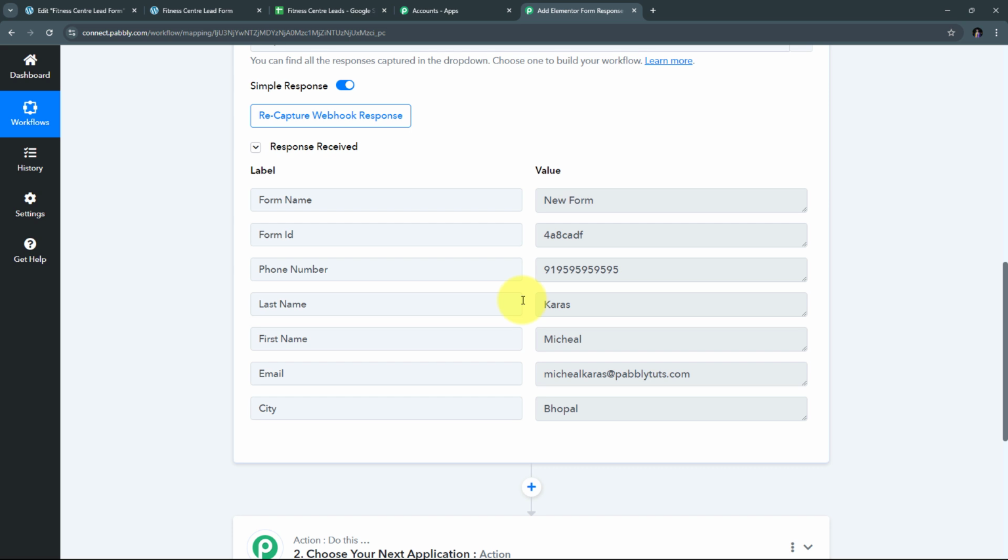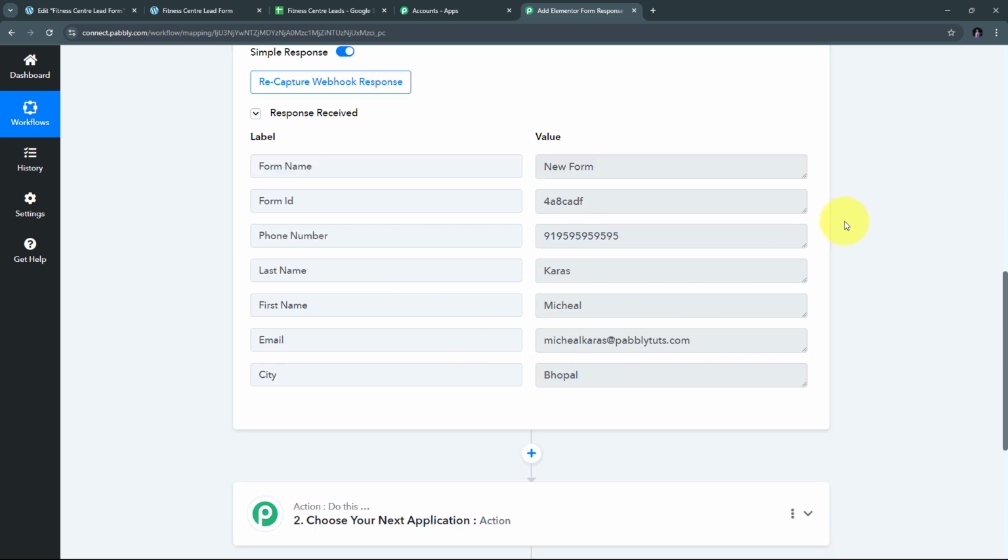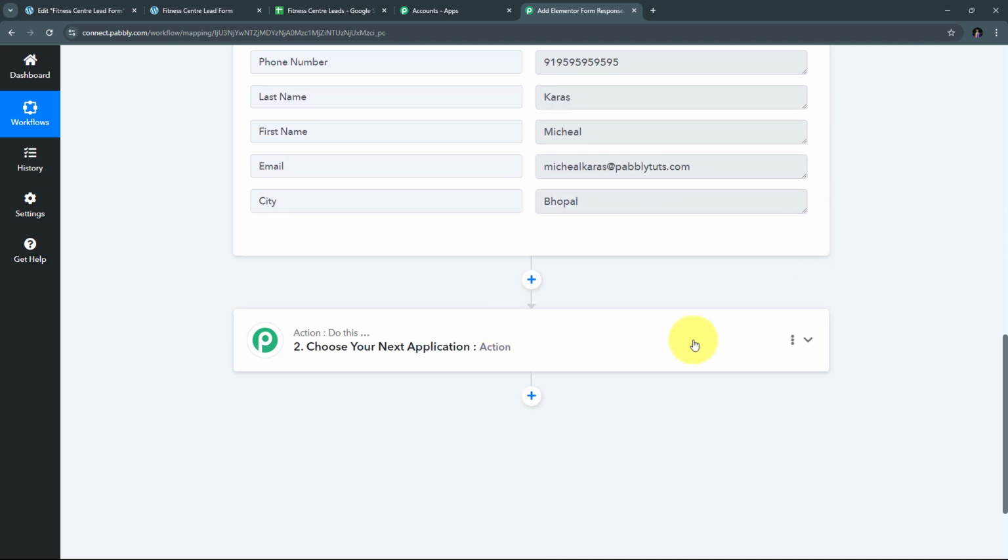have received the detail of that form submission here in Pabbly Connect. Now what I need to do is I need to use all these form submission or the contact information of my lead that I have received through form submission of Elementor form. And I want to add all these details automatically in my spreadsheet that I have in my Google Sheet. So for adding these details in Google Sheet, I need to set up my actions tab. So I'm going to open this tab.